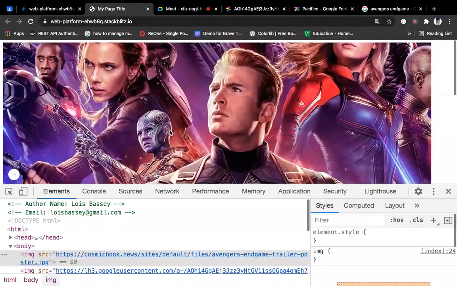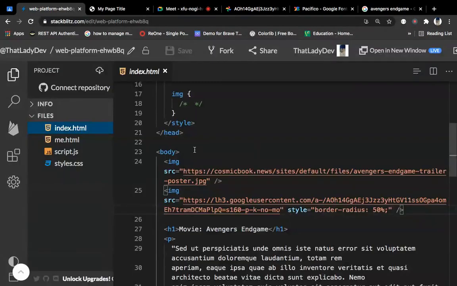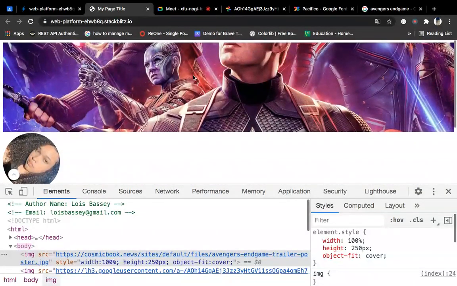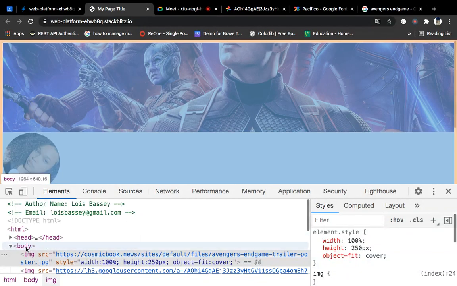Yeah, this is exactly what I want. So this particular one here, style, what I want is for the width to be 100%. I'll close it the same way I'll close it in my normal CSS. I want the height to be 250px. I'll close it the same way. I'll add my object-fit to be cover, and I'll close it. Now when I check this page, this is how it looks.